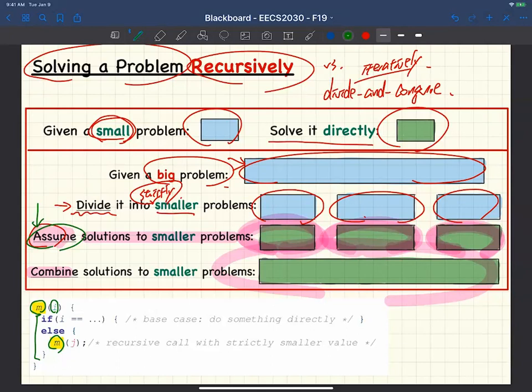Every time you see a method calling itself in the implementation, that means you have recursion, and you can think about that pattern. So for this particular case, you can see we have the same method called inside, like a so-called recursive call to the same method. That's all I want you to know.